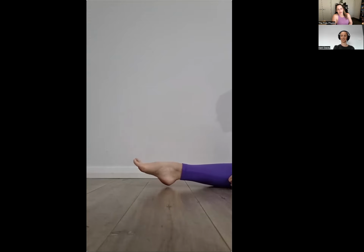Yeah, not point at the ankle. We've all done it. Yes. So this is definitely one that we can work on, the ankle point and not the scrunch.